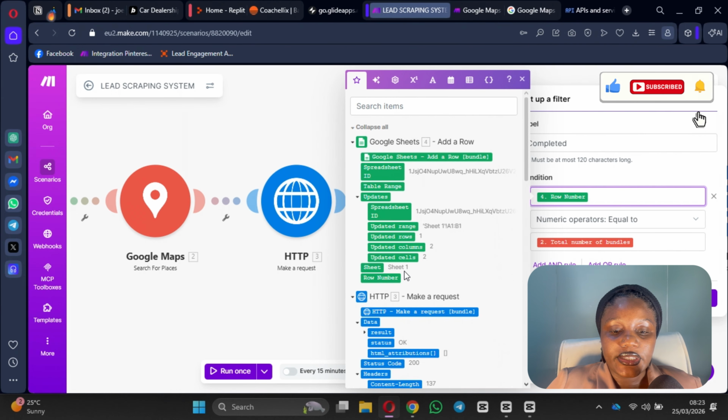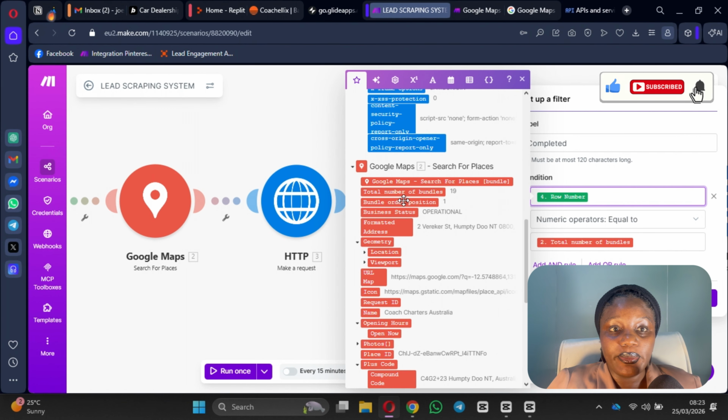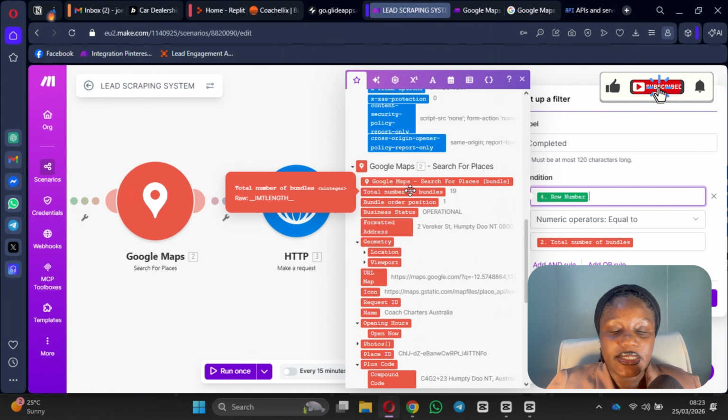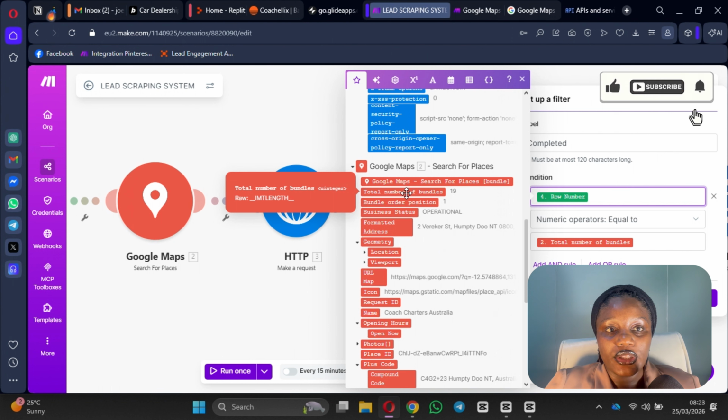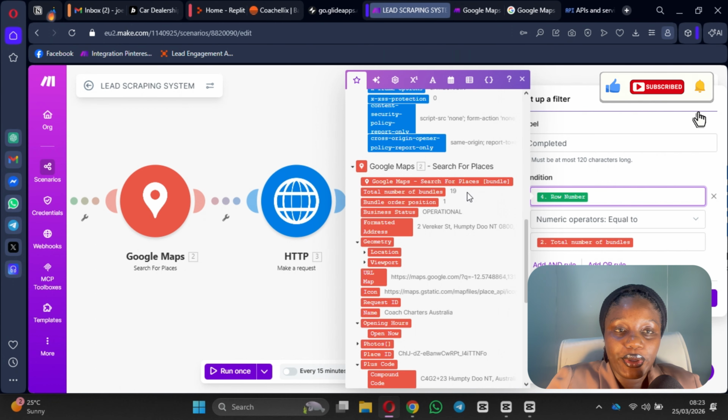So normally, if you are asking that, your limit when you are setting this Google Maps is like 50. So you want it to generate 50. Every time it generates the first name and other things, like you can see here, the URL to the maps and all of that, it's grouping it in a bundle. Every time it generates a bundle, it will label it one, label it two. As you can see here, it generated 19 companies, or 19 marketing agencies, and so the bundle here is 19.